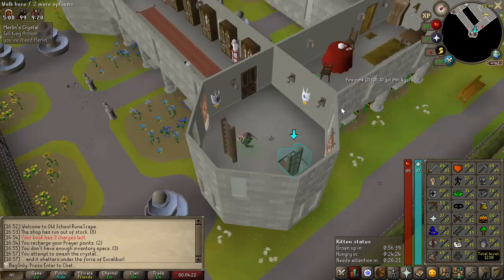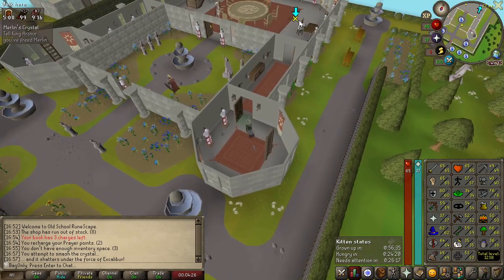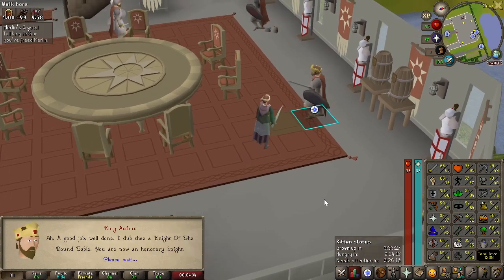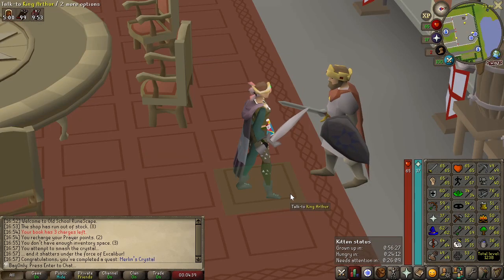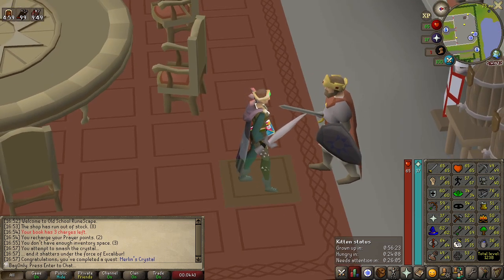Go speak to King Arthur. Oh, I thought that'd be the end, that's why I chimed in to record, but let's quickly go find Excalibur man. King Arthur, I'm here and I've freed Merlin. Here we go, 6 quest points and a useless sword. I mean, the only reason we actually do this quest is so we can go on and do Holy Grail straight after.